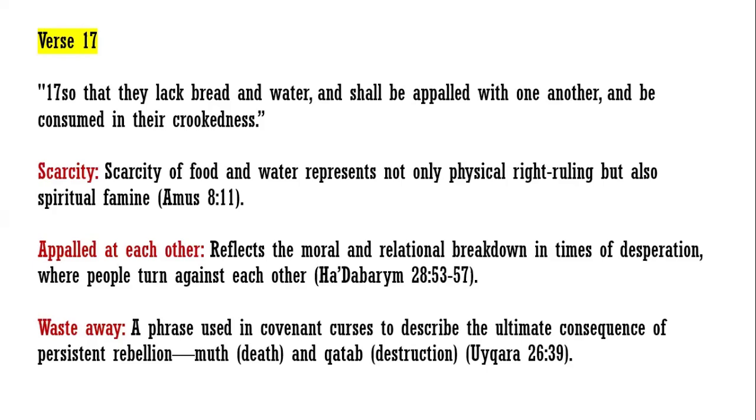And we already see where there is currently an abundance of other doctrines, but the truth is not as widespread currently. Religious dogma is even greater at this time than the spread of truth. Appalled at each other reflects the moral and relational breakdown in times of desperation, where people turn against each other.